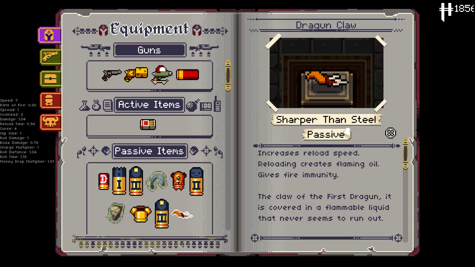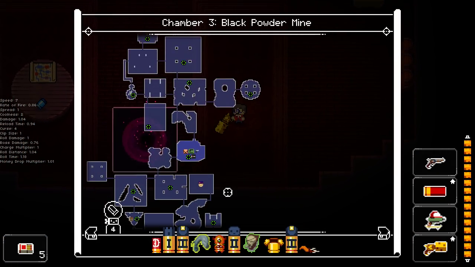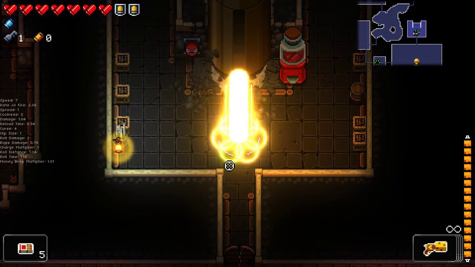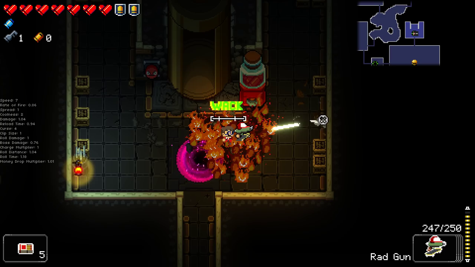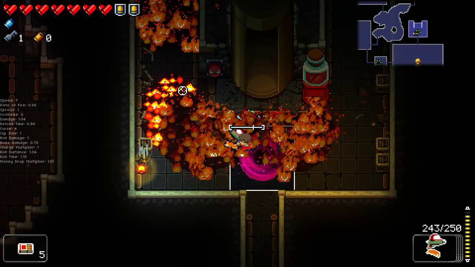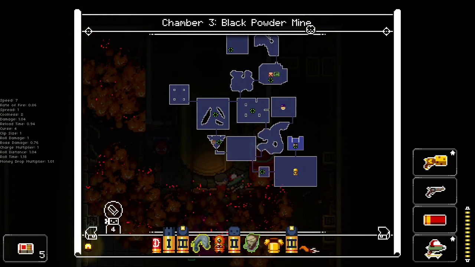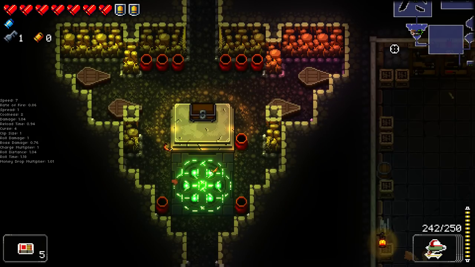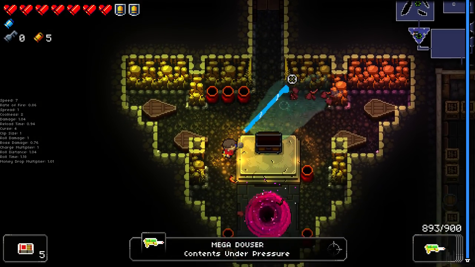Increases reload speed. Reloading creates flaming oil. Okay. That seems counterintuitive with this. Or is it totally intuitive? I don't think so. Dude, I don't know if I even want to open this or not. Yeah, no, the answer is probably no.